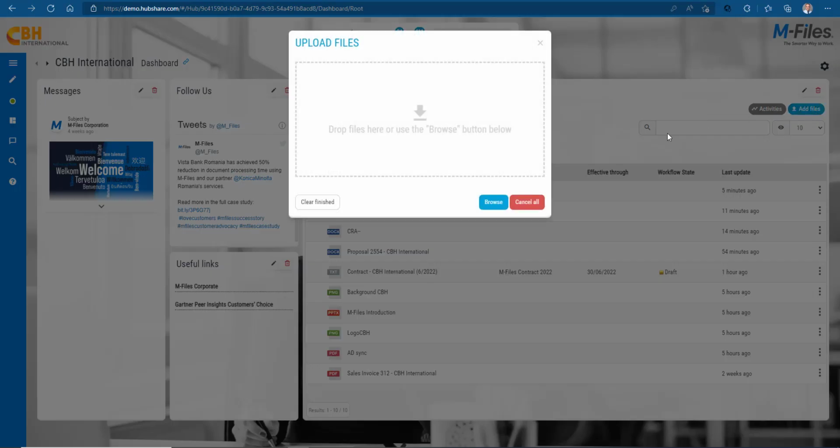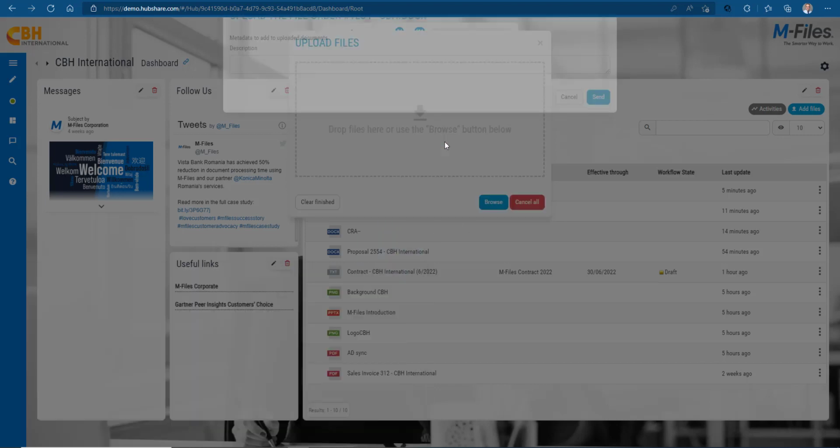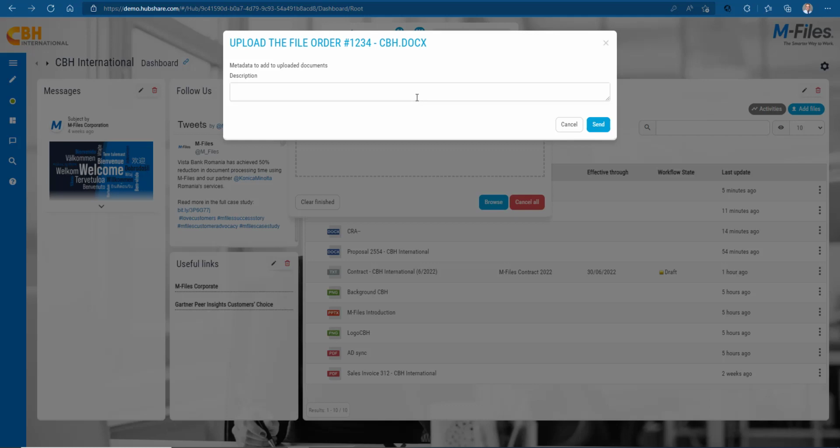Another point I would like to introduce with the Add Files button is the ability to bulk upload. Note that the widget will consider each file as a separate document.